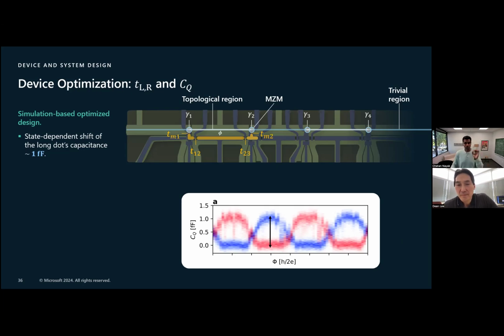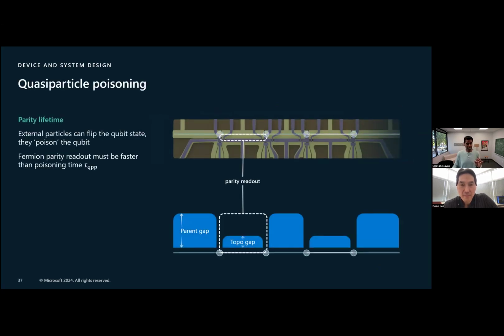It can be big, but there's an important subtlety, which is that something called quasi-particle poisoning can happen. As I said, the nice thing about topological superconductors is that even in the ground state, they can accommodate even or odd number of electrons. But the system may not quite be in the ground state. An external particle could flip the qubit state, so you could have infrared radiation come in, break one of those Cooper pairs because it supplies that energy. You then have an unpaired electron that goes and gets absorbed by your wire at the Majorana zero mode, and it now flips the state of the qubit.